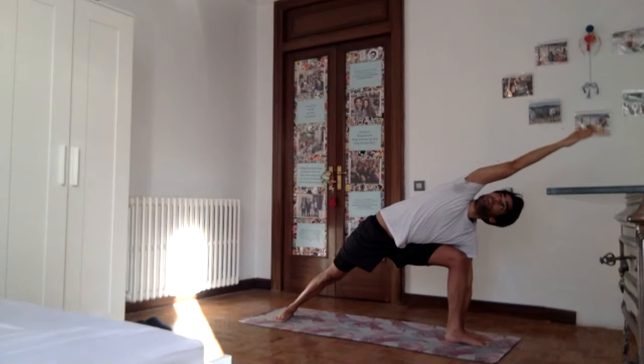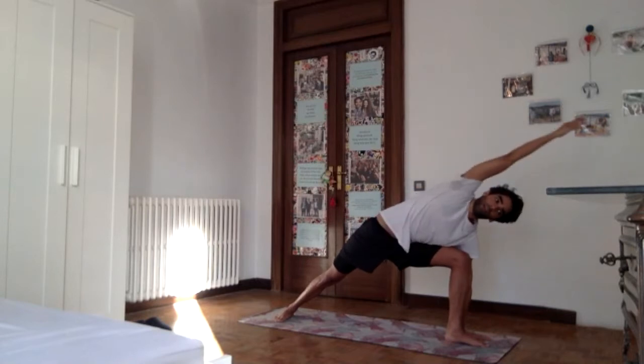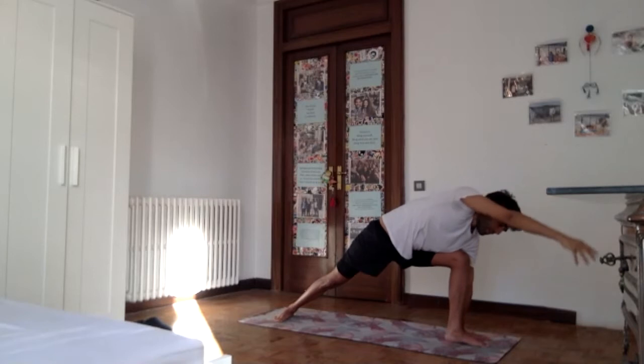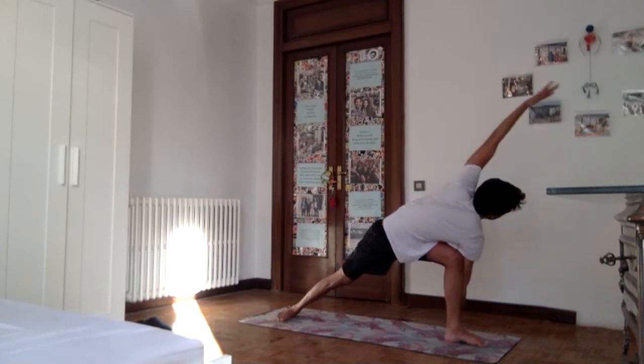Keep pressing the feet down, feel the glutes activating, reach up through the lower belly. Keep breathing, use your musculature to support you. Keep the legs active and keep pushing the chest forward, opening up the chest. Again, push the hip forward and you can go straight for the reverse variation, or if it's too much, bring the back knee down.